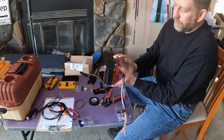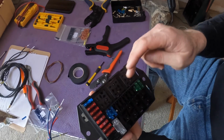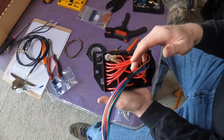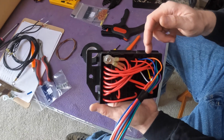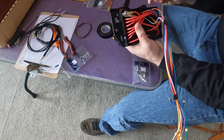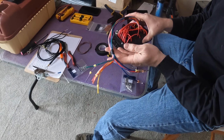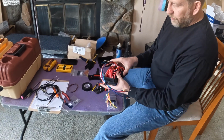Now, what we have done with our box here is, as we've populated things, we've put the fuses in place so we know that they're connected and ready to go. All this red is the power lines that will feed the accessory, going from a fuse over to the relay. Then we have all of these wires that are going to go out to the accessories, coming from the outside of the relay and ultimately out to our plugs. The reason we're putting a plug on all of these about a foot or so from the box is it'll make it much easier if we ever have to take the box out to work on it, because we can just detach all the plugs, unplug it, and go about it.